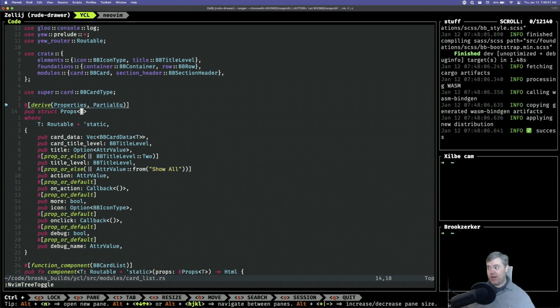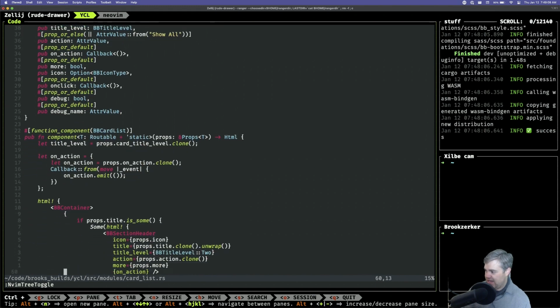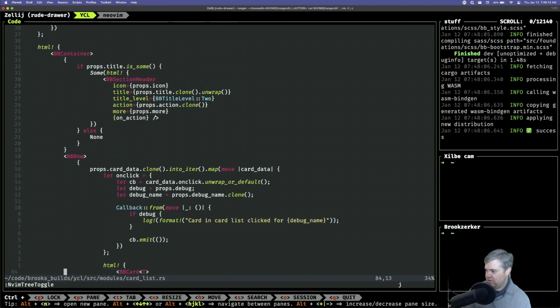This could be any router as long as it's Yew router, and as long as that T implements routable and static. That's all I need to do. That's enough to limit it to what I need it to do. And then I can just throw that into wherever I need. So I can now do in the component, I can have, where's my link?